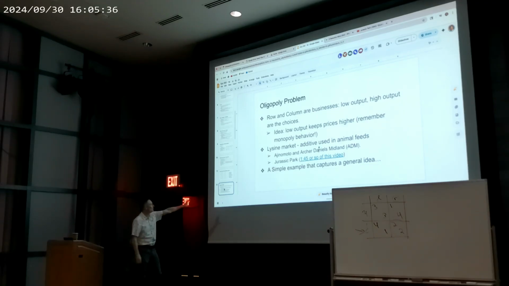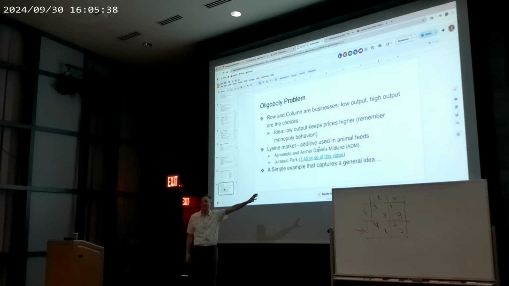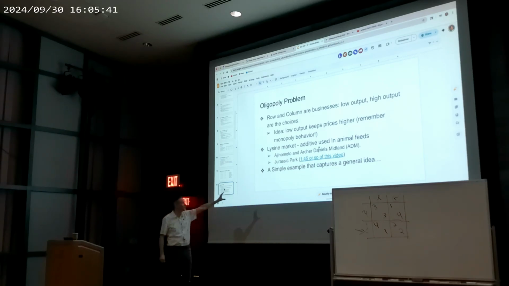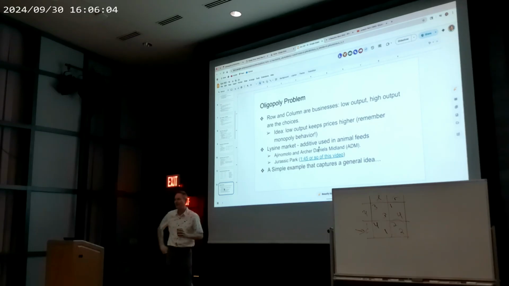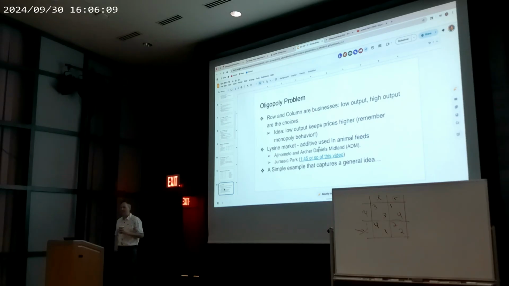And so my next slide, it's actually Paul Krugman who, like so many other things, came up with the idea of using this. It's about lysine, which is an additive that is used in animal feeds, but it makes a conspicuous appearance in the Jurassic Park movie, so I thought we'd maybe see why that is. So, how many people have seen Jurassic Park, the original? Okay, so we're doing a little bit better with Jurassic Park than we are with A Beautiful Mind. In a couple of classes, we'll be diving deep into classic movies.